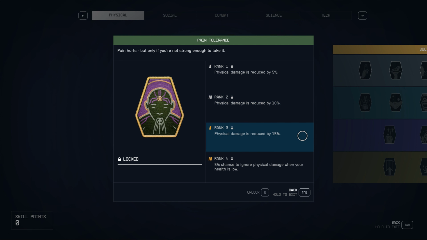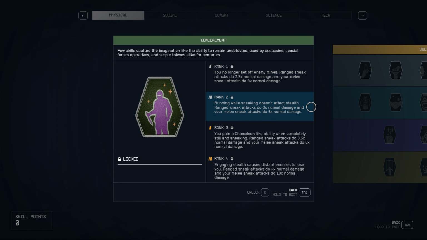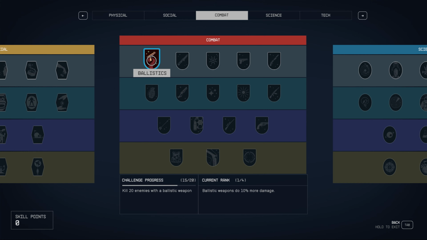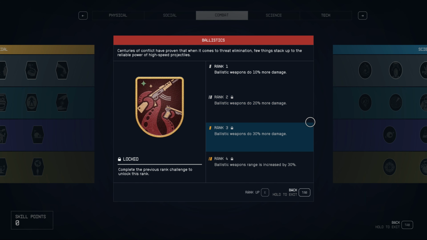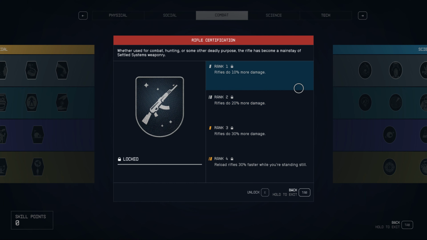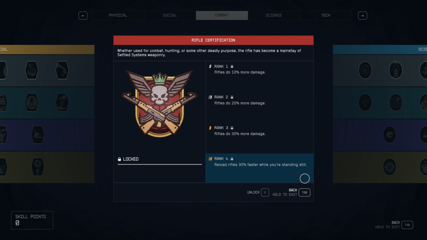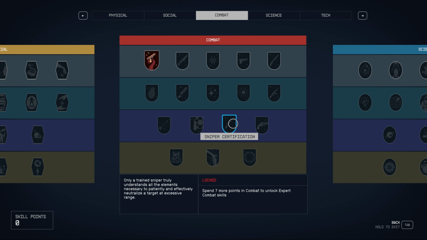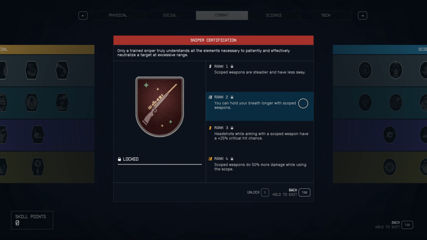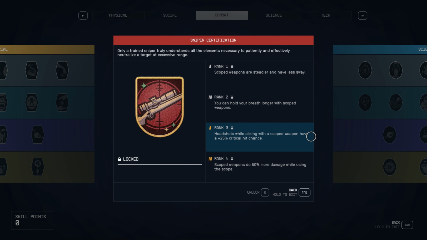For the same reason as wellness, this should unlock your main physical perk, concealment, which you should put 4 points into. Nothing into social. In combat, you should put 3 more points into ballistics, as your sniper will use this type of ammo. That will unlock rifle certification, in which you will need to put 4 points. This should make all of your headshots one hit, one kill, except for the tankiest enemies. This will then unlock sniper certification, which you will need to put 4 points into. This will make snipers much more efficient for scope sway, breathing, critical chance, and raw damage boost.